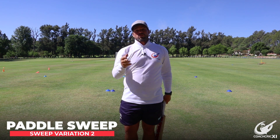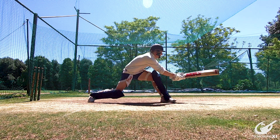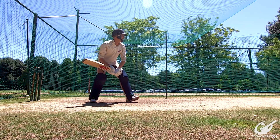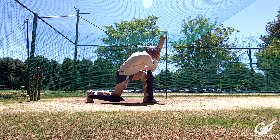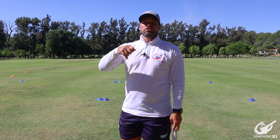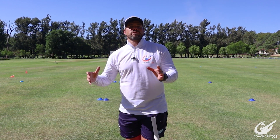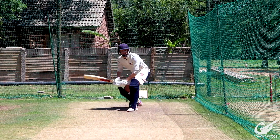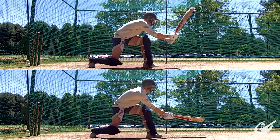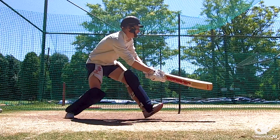The second shot we are going to be looking at is the paddle sweep. For this one it is really important that your bottom hand reaches out to the ball — whether you want to lap it or you are hitting down on the ball outside your leg line to get down on it and get it towards 45. This is used to try and manoeuvre the fielders around in such a way that you open up gaps somewhere else in the field. It's important to keep the spinner changing, because as soon as the spinner gets comfortable they'll bowl the same line and length for long periods. The checkpoint here is trying to get the ball on the full or as it bounces, which enables control and uses the pace without allowing the ball to turn past the bat.